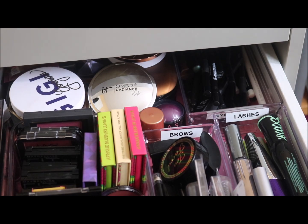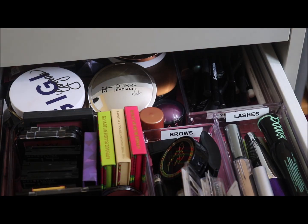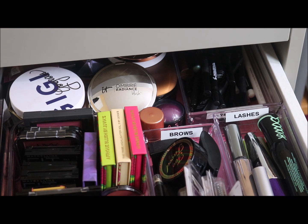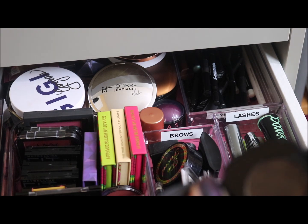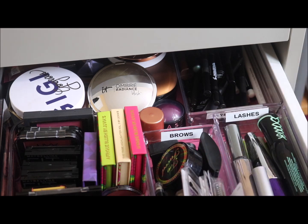As far as brows, I'm still using the, which one is this? This is the Benefit Precisely My Brow Pencil. I'm having good results with that, so I think I'm going to leave well enough alone. However, I do love my Kat Von D Brow Struck. I do love those, and being that Thanksgiving or Friendsgiving is in November, I am going to pull both of these because I like them just so much. And you've seen them before. I've had them out. I just like having them out. It has flecks in it, so it looks pretty when you're table dressing. So I'm going to pull both of those out.